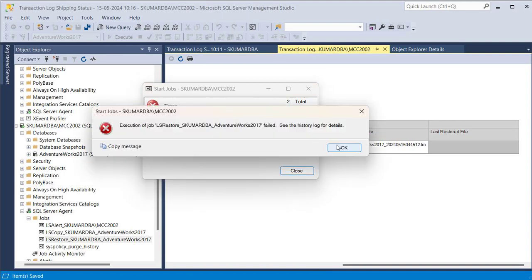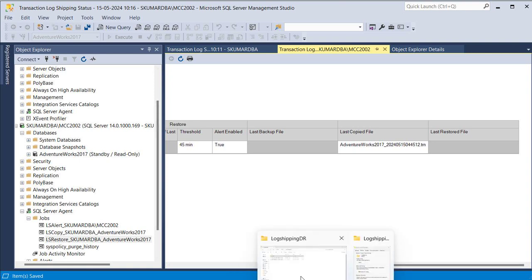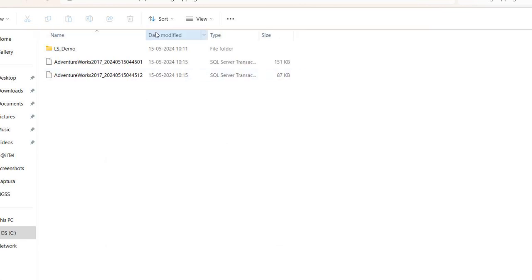So let's see whether the data is copied or not. This is a transactional log backup, two log backups at the same time I think. It is confusing, we have to restore this one, I think.